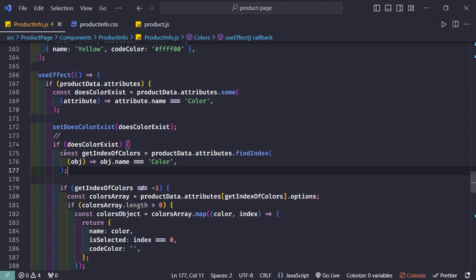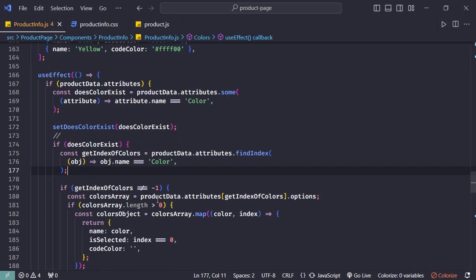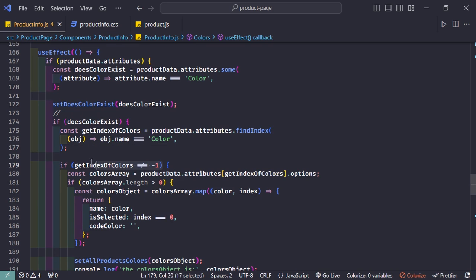Let's move on. If doesColorExist is true, then we are going to get the index of, let's go over our product object, this object, because we are inside the attributes array. We're getting the index and checking this condition: if the index is not -1, it means it exists. Here it is 1, because it is at the second position and indexes always start with 0.